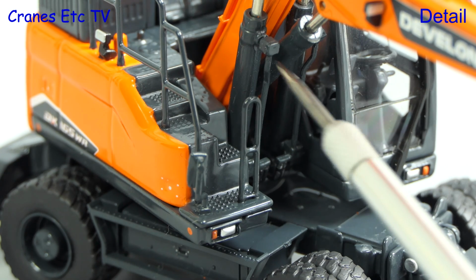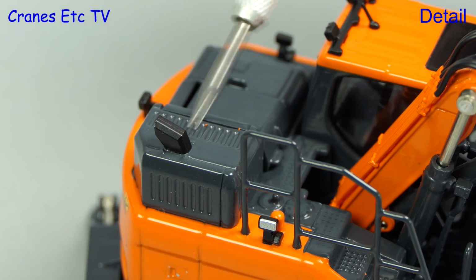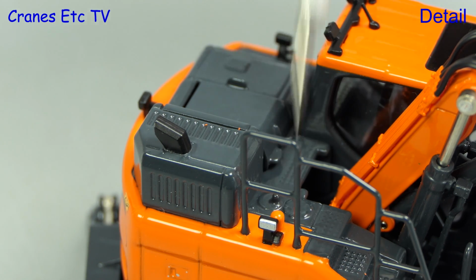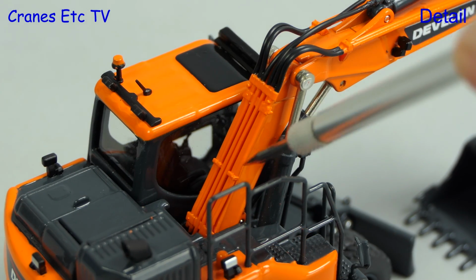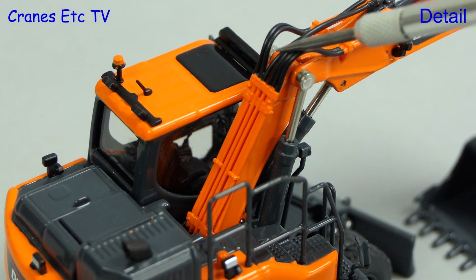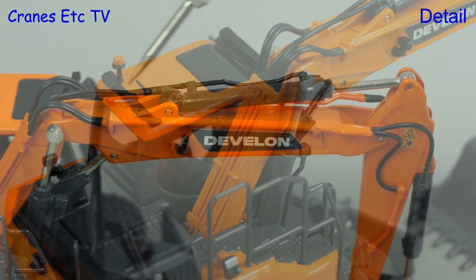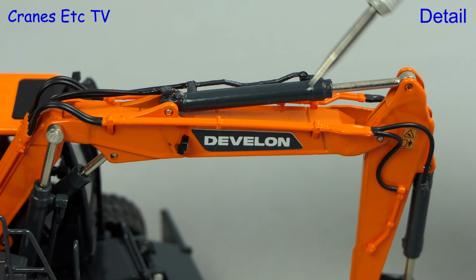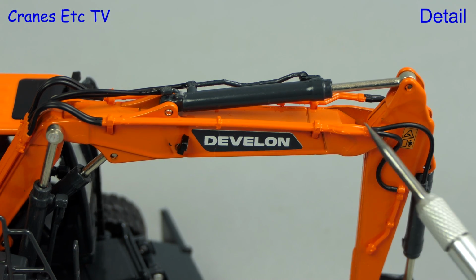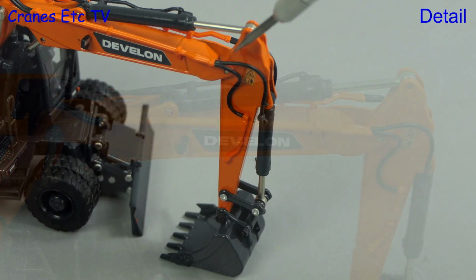There's hydraulics detailing to the boom rams. Up on top there's some nice detailing, including an exhaust pipe and textured surfaces, and it gives a little bit of a busy appearance. The hydraulic pipes running up the top of the boom are modelled, and they lead to flexible hoses at the joint in the two-part boom. The high-quality hydraulics detailing continues across the second boom section, and that is with a mixture of pipes and hoses. There are also work lights and a sharp Develon name.